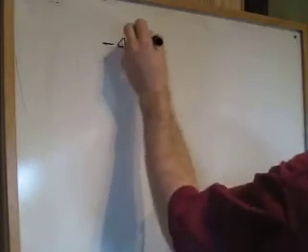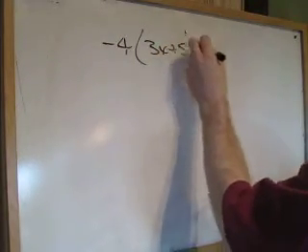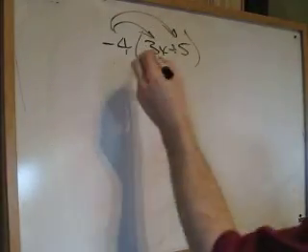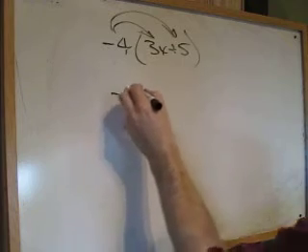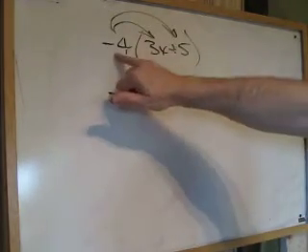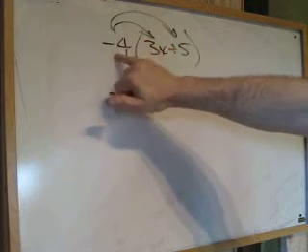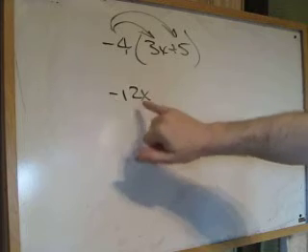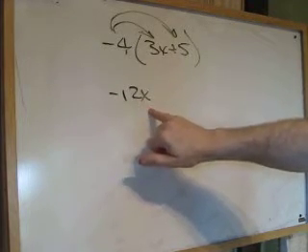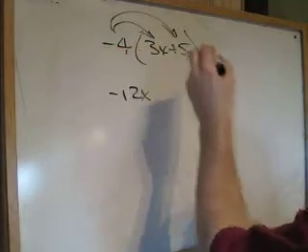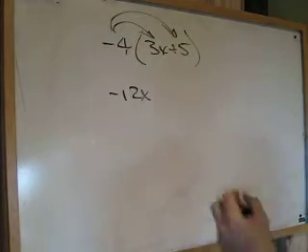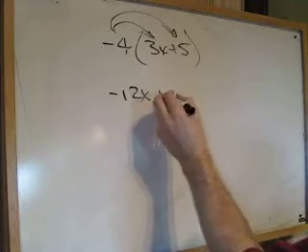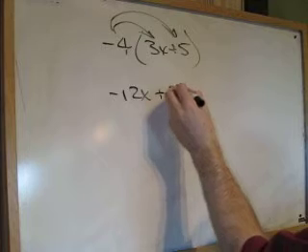If we have negative 4 times 3x plus 5, the distributive property says again, times each term in the parentheses. Negative 4 times 3x is negative 12x. Remember, in multiplication, if you have an odd number of negatives, you're going to get a negative for an answer. So a negative times a positive is a negative. We put our x, just tag it on there since we don't know what it is. And with our negative 4 times our 5, a negative times a positive again is a negative. And we're going to get negative 20.